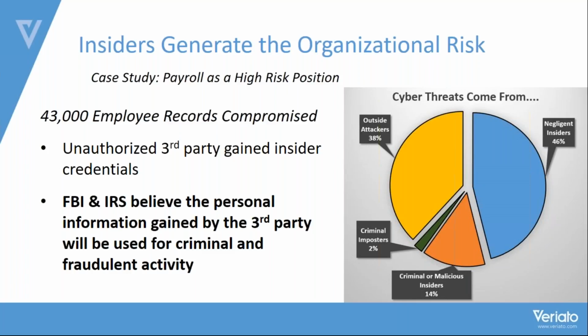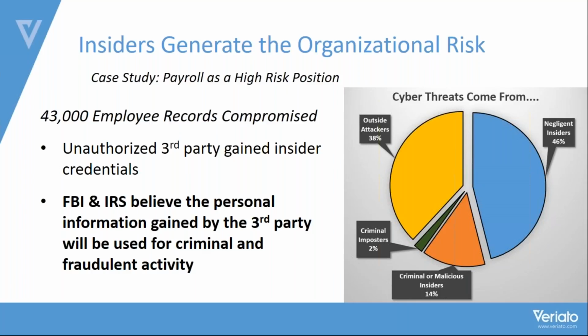This first one is payroll. Your payroll employees are a high-risk position. Because, again, remember, we talk about high risk. So your payroll personnel, for example, necessarily need access to employee social security numbers, right? They need your home addresses. They need your salary information, and so on and so forth. They need a lot of information about you. Now, information of this type, guess what, folks? It can easily be monetized. I can turn your social security number into money. I can turn your credit card information into money.